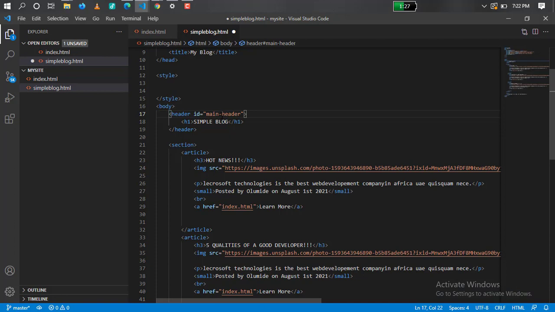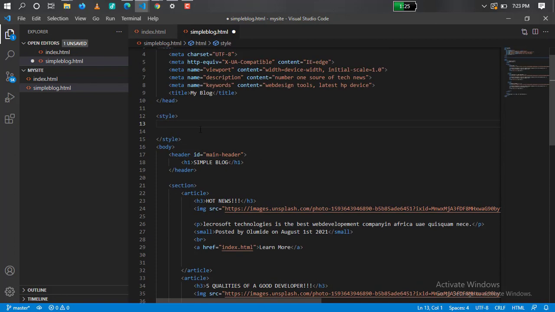So now, main header, right? Let's say I want to communicate with this, I want to style this now. Let's go to that CSS tag that we have here, and we are going to select this particular ID. If you want to select an ID, you use the # sign. The # sign is the symbol to select the particular ID. We are talking about this header tag that is inside our HTML body. For me to be able to communicate with it, I have to assign an identifier to it, a name I'm going to use to call it in my CSS script.